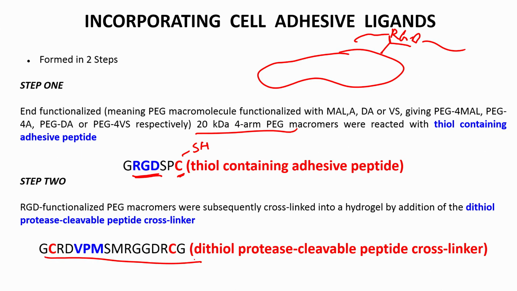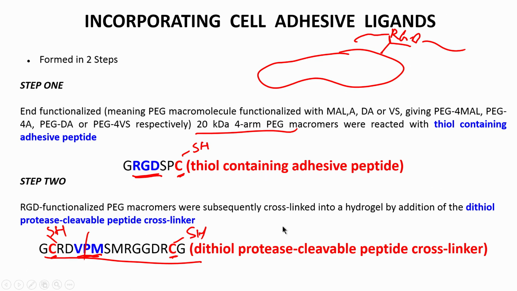In this case this is the whole peptide, and this VPM site is where the cells will cleave it. So, when the proteases are in the solution, they will cleave this VPM peptide once they see it, and again they modified it with 2 cysteines each containing a thiol. And so, again what that does is that allows you to have a control on a system where now you can have polymerization happening from this as well as it is degradable.